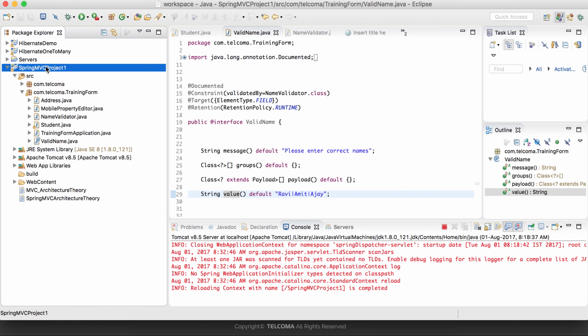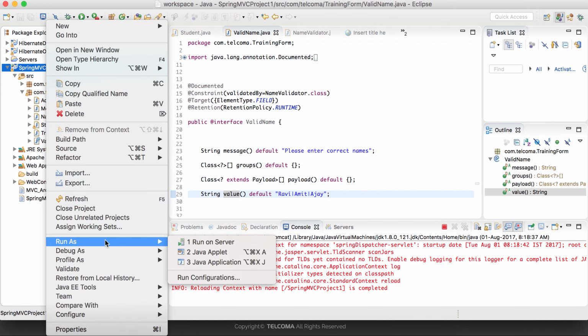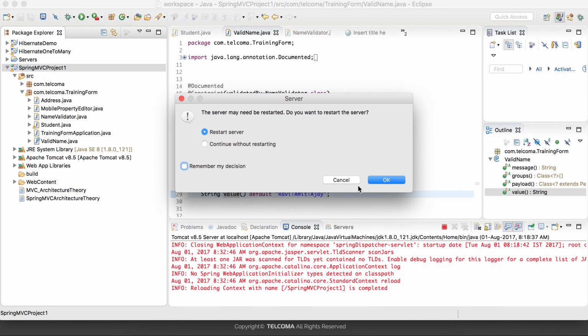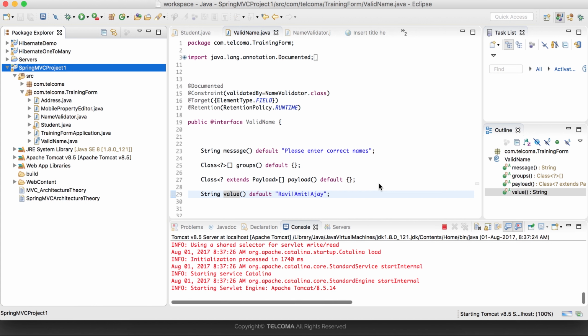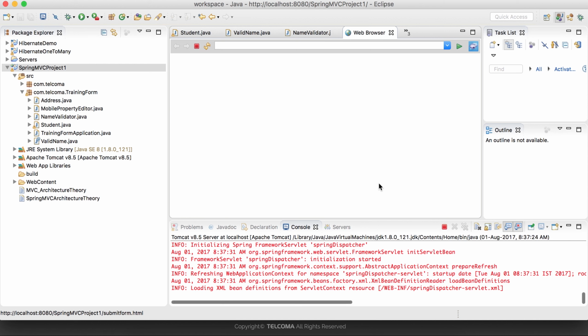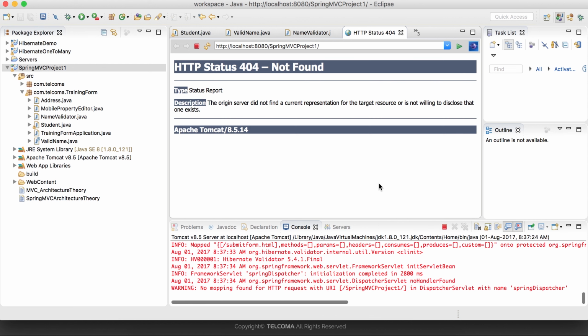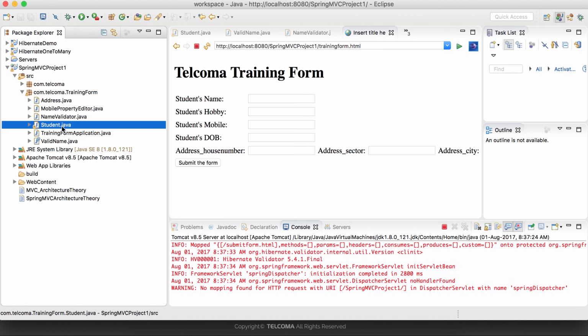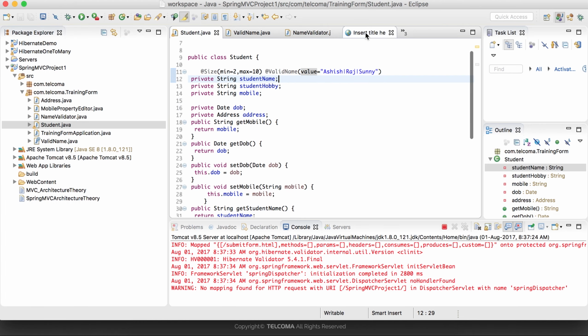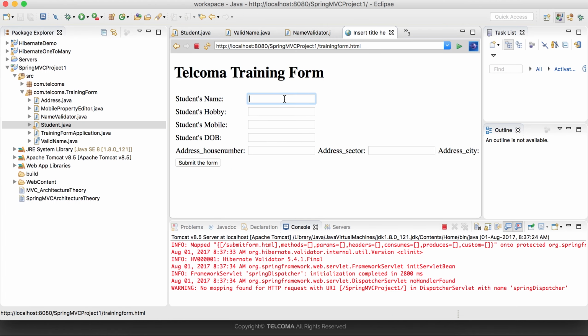Let's see the working of it. We need to restart the server. First I'll give invalid values. The valid ones are Ashish, Raj and Sunny.